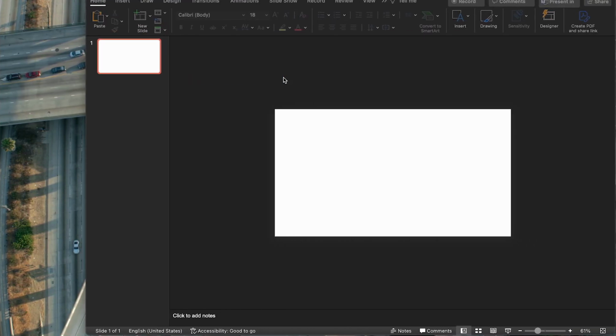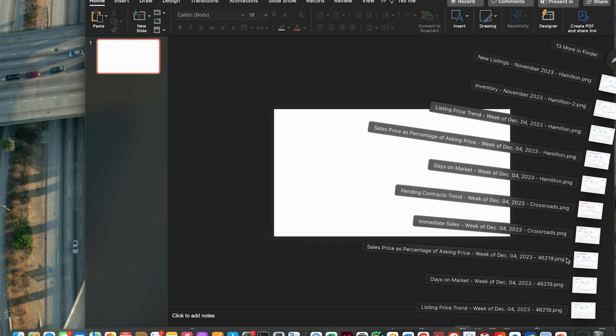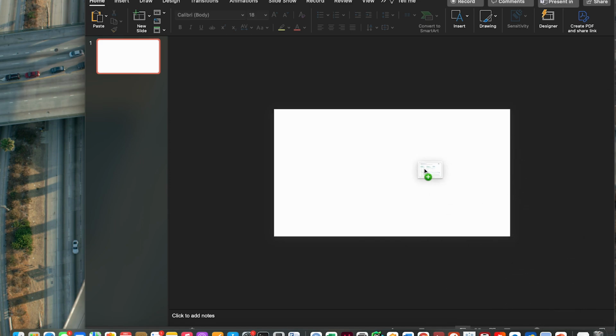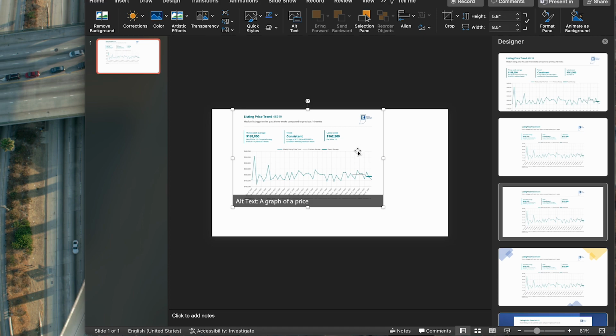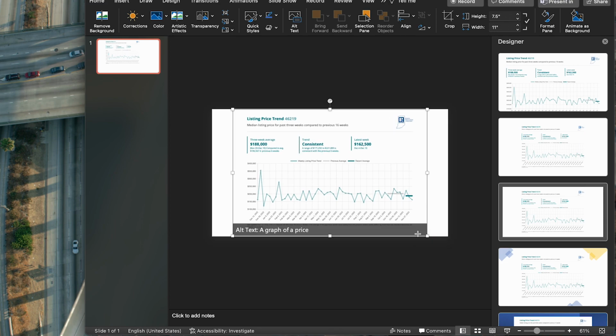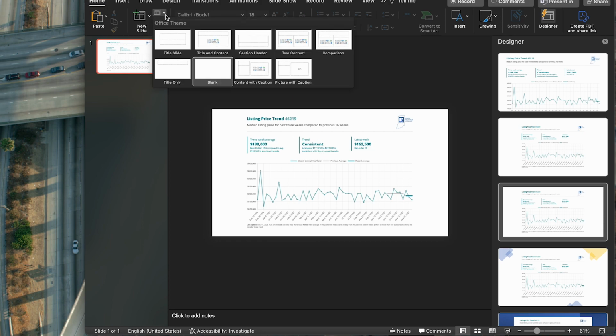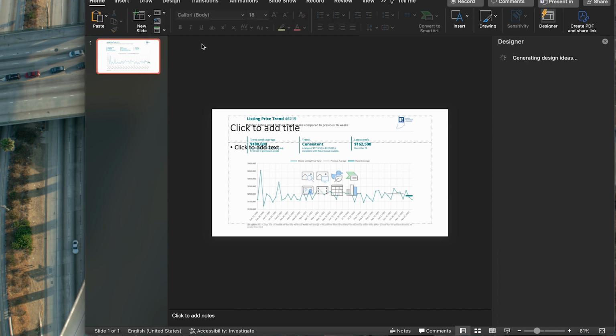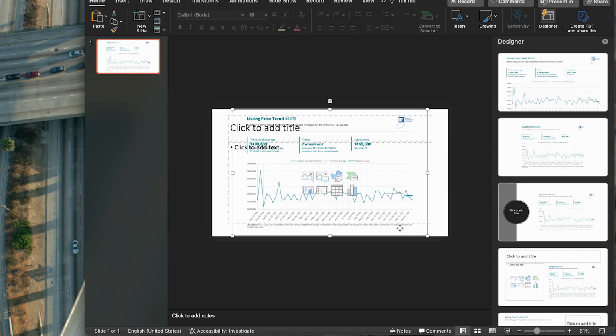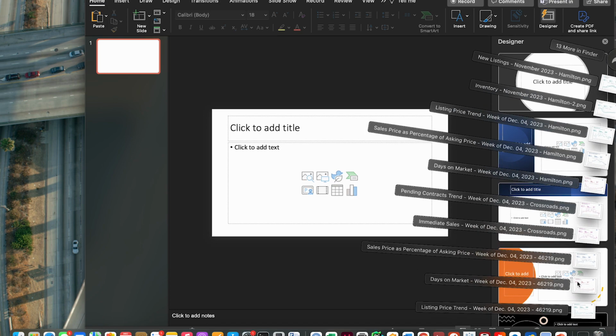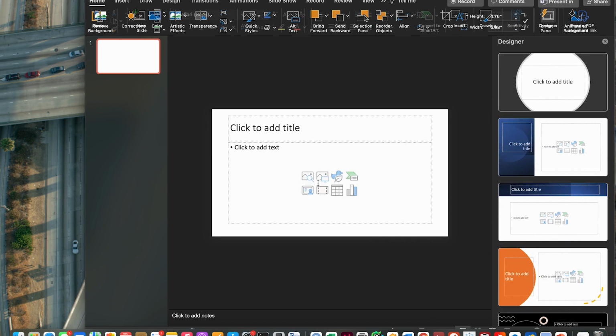And so now, over here in my PowerPoint presentation, I can grab these from downloads and drop them into a slide. And I can expand this to make it as large as possible. And it's sort of got a title and subtitle built right in there for me. If I don't want to use that, I can use my own template, for example, and drop the slide right in here.